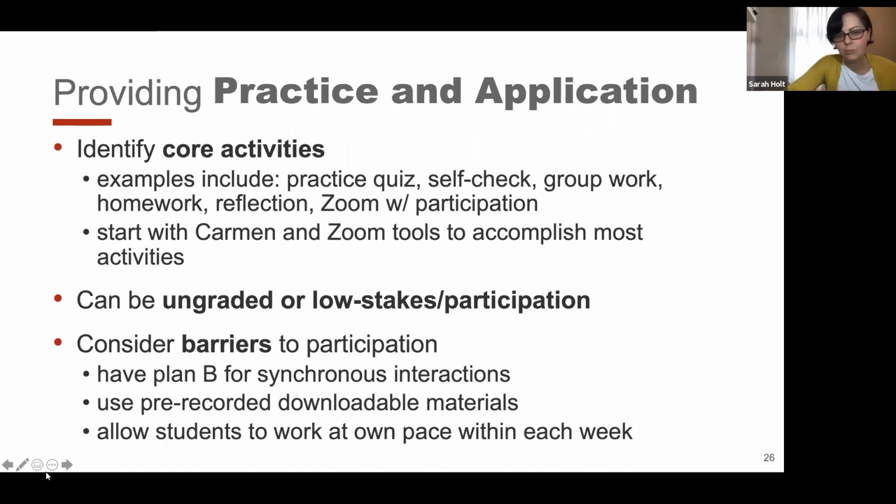You are welcome to record that and have them download it, or have alternative ways to submit those activities. Or ideally, at least some of these participation activities would be self-paced so that they could do it on their own schedule, regardless of when they're able to get access to that Wi-Fi.